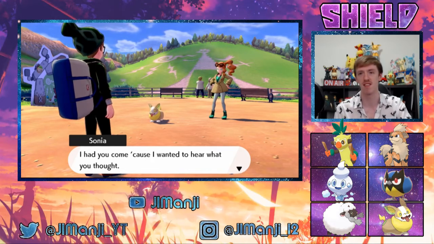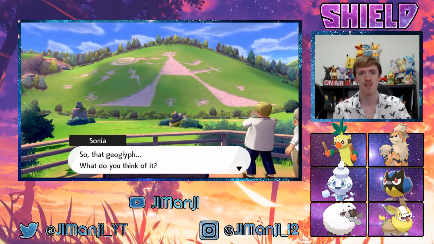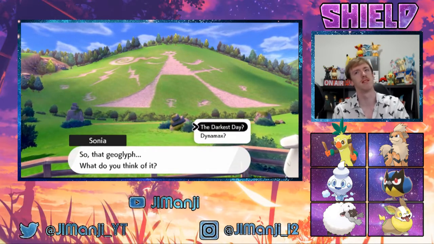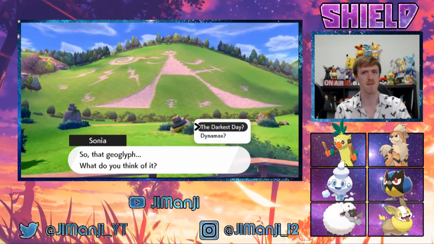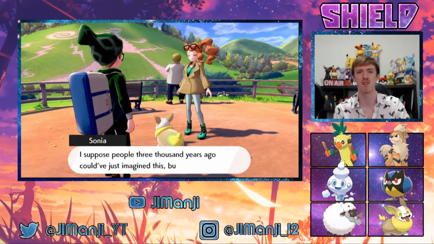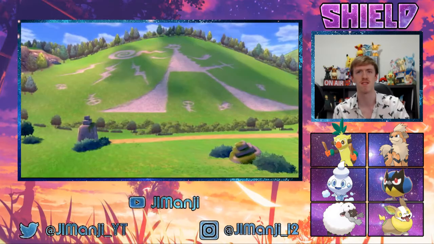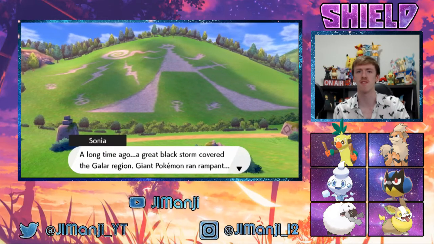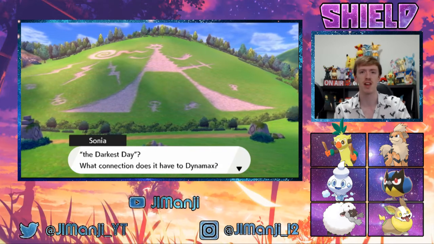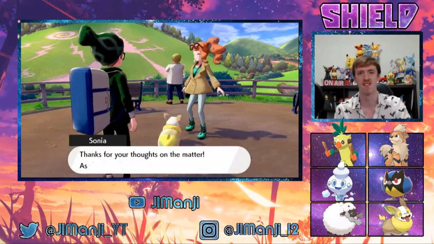Oh, I had you come because I wanted to hear what you thought. Okay. Thought about what? So, that geoglyph, what do you think of it? Dynamax? Maybe? Seems likely. It certainly looks like a gigantic Pokemon. I suppose people 3,000 years ago could have just imagined this, but it looks too similar to Dynamax. It can't just be a coincidence. A long time ago, a great black storm covered the Galar region. Giant Pokemon ran rampant. But what was that black storm they called the Darkest Day? What connection does it have to Dynamax? Guess I'm the lucky lady who'll be looking into that. Grand Show gives me a lot to do. Thanks for your thoughts on the matter.